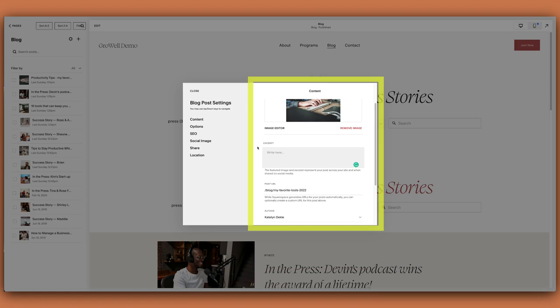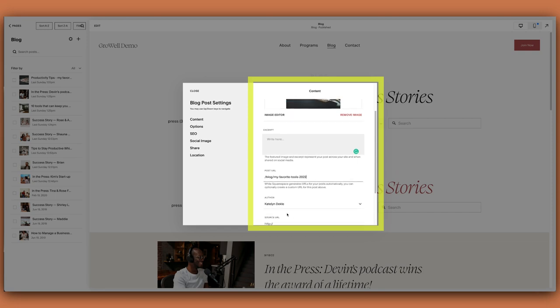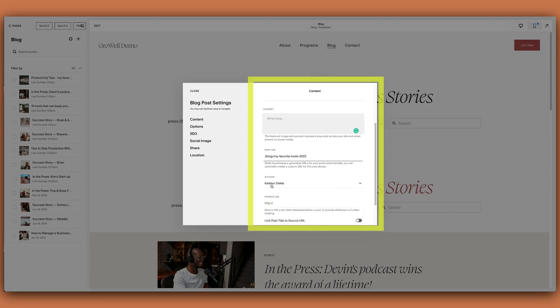If you want the read more link but not show the excerpt, unfortunately, in summary blocks, you have to have the excerpt showing for the read more link to be there. But if you leave the excerpt empty, in this case, it can be on and not show anything. So I always leave that empty. Change your post URL, make it something readable. In this case, this is just an example for a post like this one, productivity tips or whatever it is. Make sure you change the author if there are more people working on the blog than just yourself.